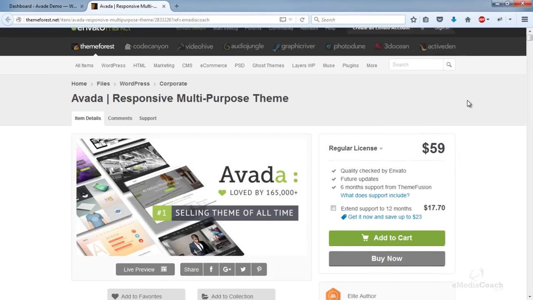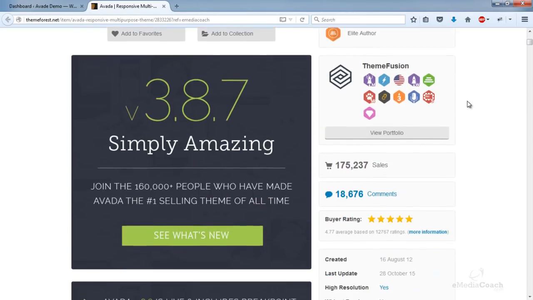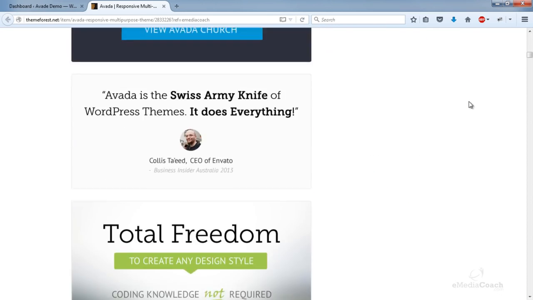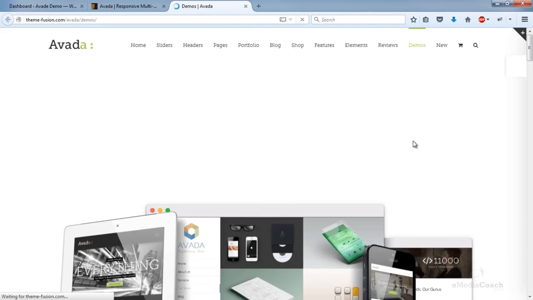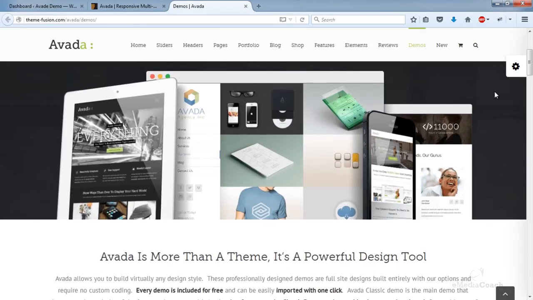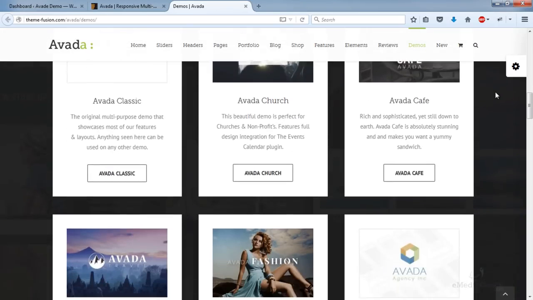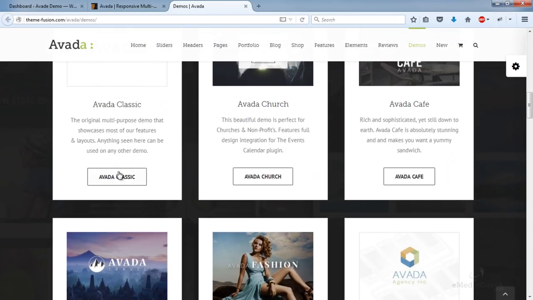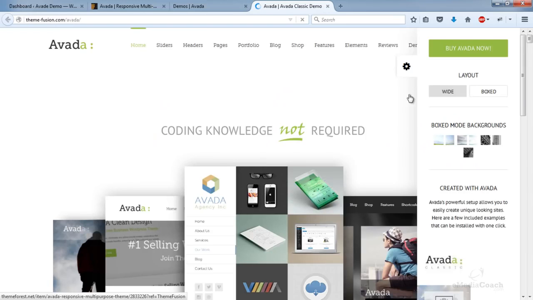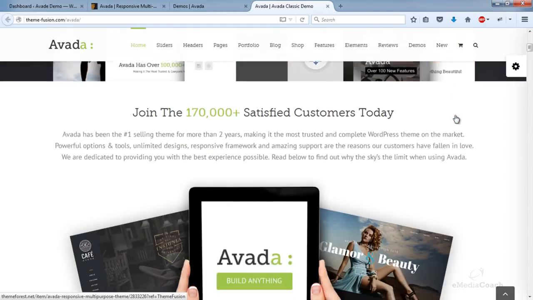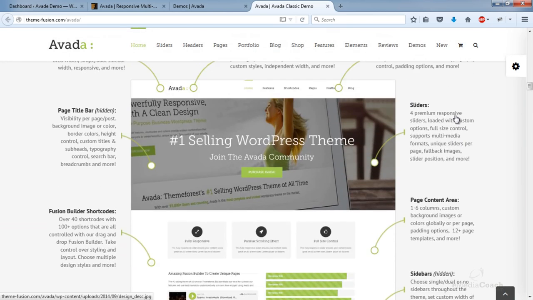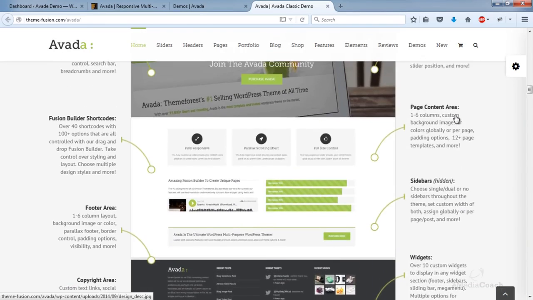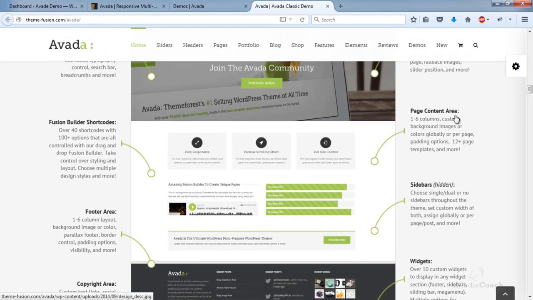And this is the page you'll see. You can read all about Avada, you can check out all its features, you can even view one of its demos. Everything you see in its demos are things that you are going to be able to do using the Avada theme. So really, it is a limitless theme. It's all about how you design and configure, and it's all up to you. You can really make your website look any way you want.